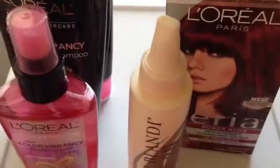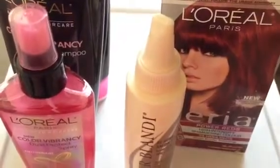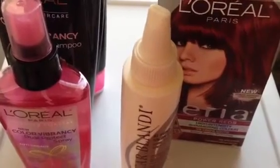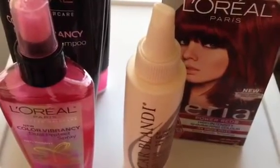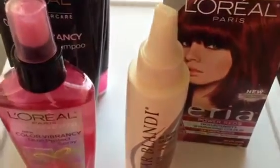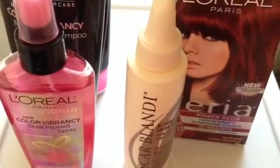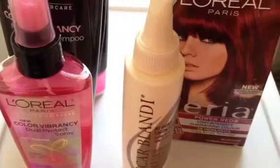These are all products that can work for anybody, especially if you're getting ready to color your hair red. Red is the hardest color to maintain out of any shade, so keep that in mind. But it's definitely worth it, especially if you find the right hue. There are a lot of products that can help you extend the shade between colorings or trips to the salon, whether you're doing it at a salon or at home. These products can all help you maintain that really beautiful, vibrant red shade. Thank you so much for watching and subscribing, and look forward to my next review and a continuation of the Feria product review.